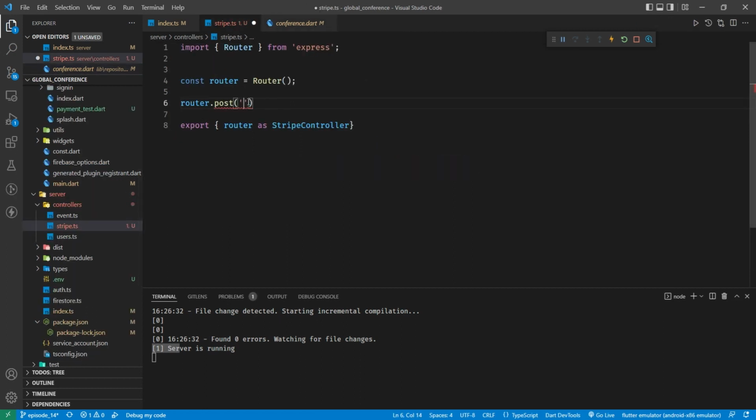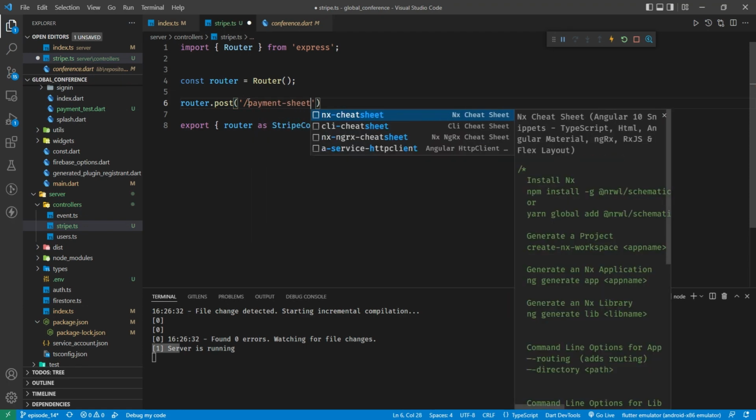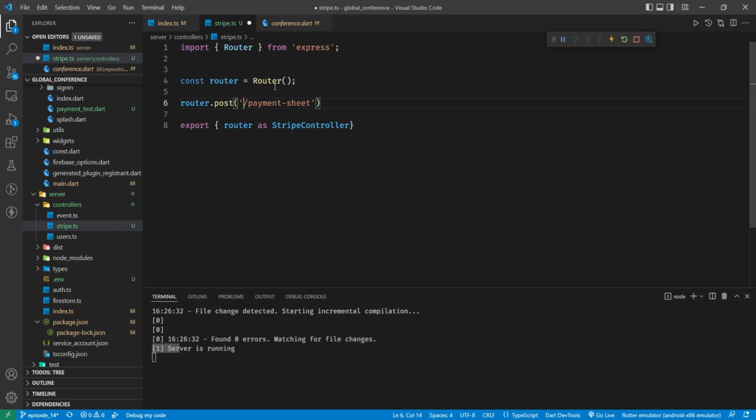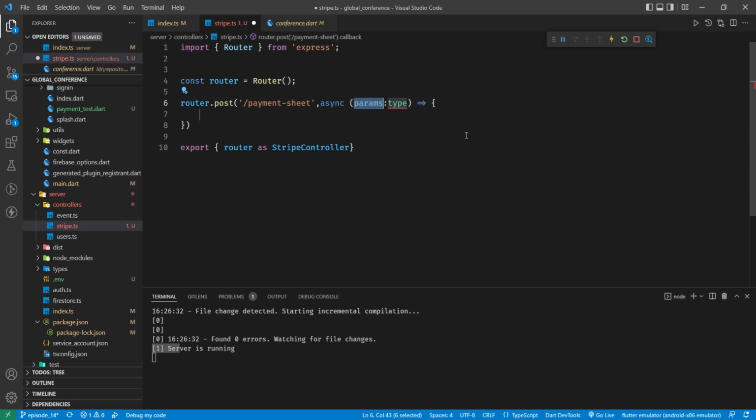So when someone posts to stripe payment sheet, bearing in mind that this is in the Stripe route, so Stripe is always going to be fixed to the URL, in that case, we're going to have an async function, which is going to take in a request and a response. So we're going to need the user ID.